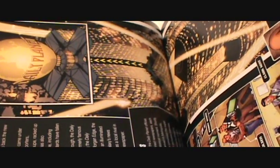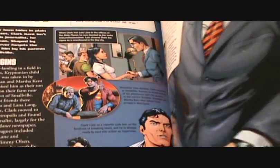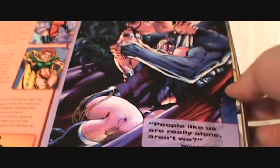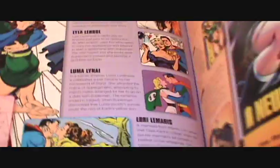So I know my parents have a nice array of encyclopedias. And I'm like, why do you have so many different encyclopedias? And my dad would be like, well, this is from '74 when you were born, and this is from '78 when your sister was born, and this is from '82 when your sister was born. So as information changes, and as you guys were doing school reports, some things change, like the New 52 Superman and Wonder Woman in love. So this is pretty much right up to date.